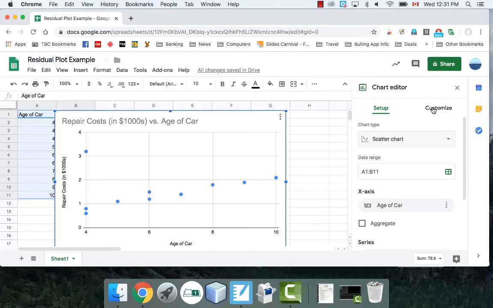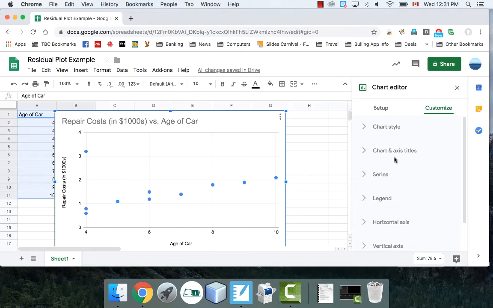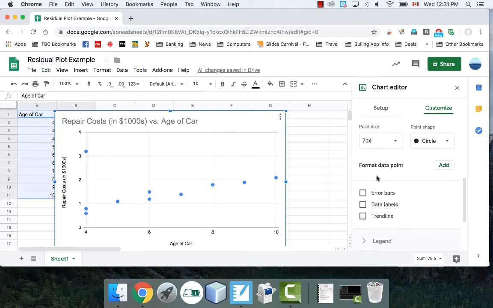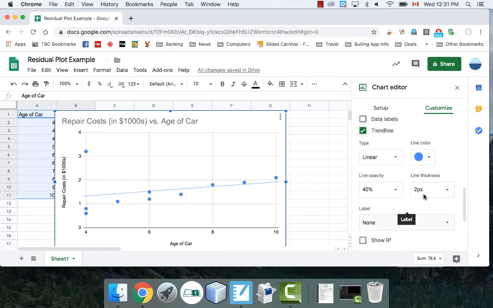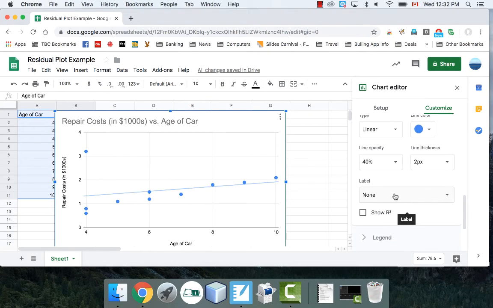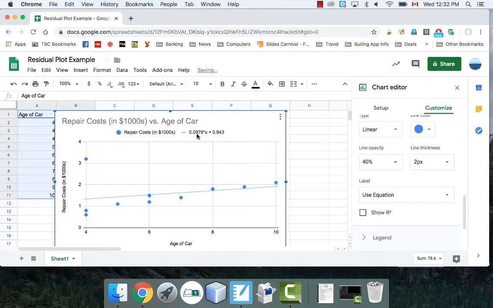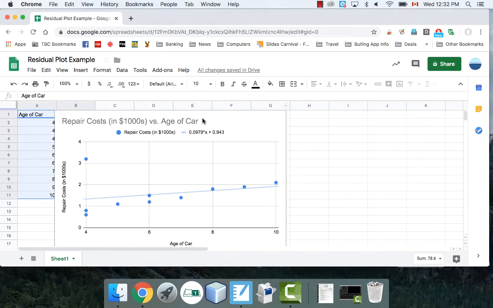And what I'm going to do now is add in a line of best fit. So go under Customize, go to Series, and then we're going to add in a trend line right here. Along with the trend line, I'm also going to go to where it says Label, Show the Equation. And that's the equation of my line right there. The only thing is I just have to add a Y equals in front of this, and that is my line of best fit. So what I'm going to do now is just shove this over.